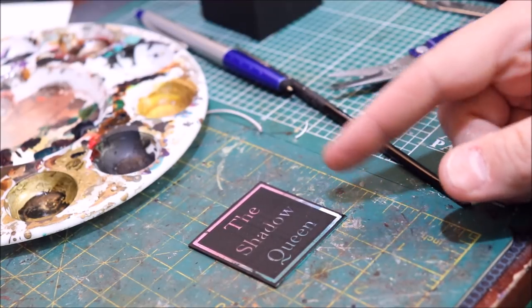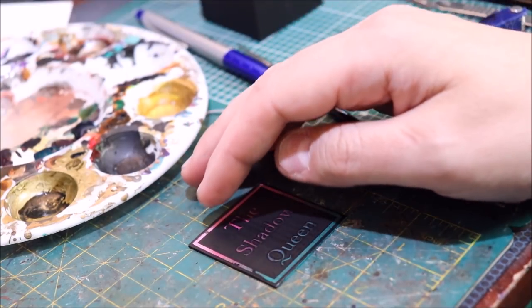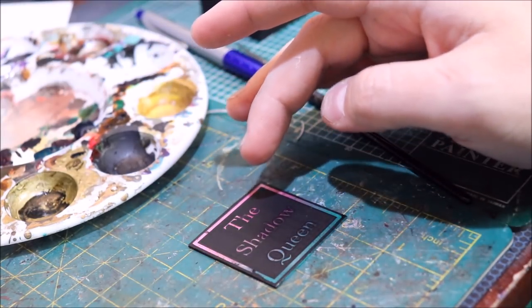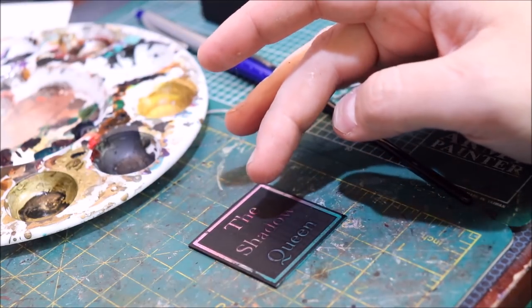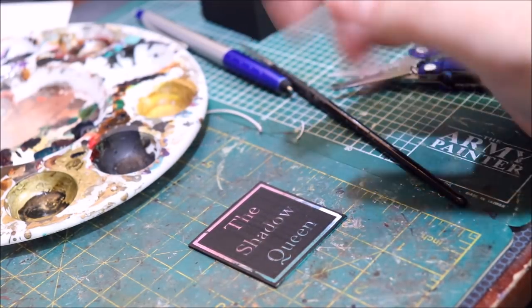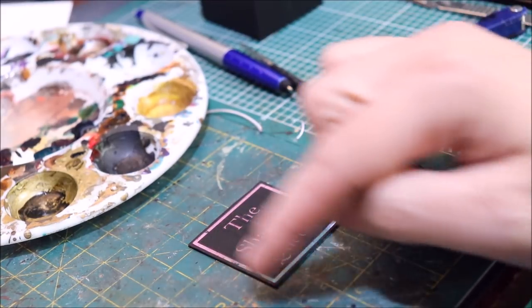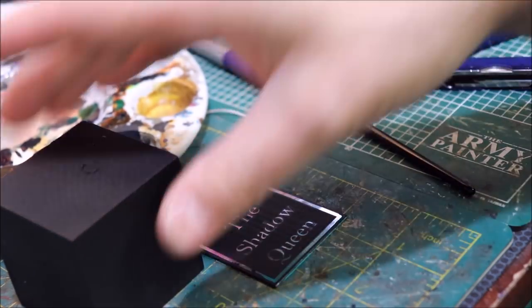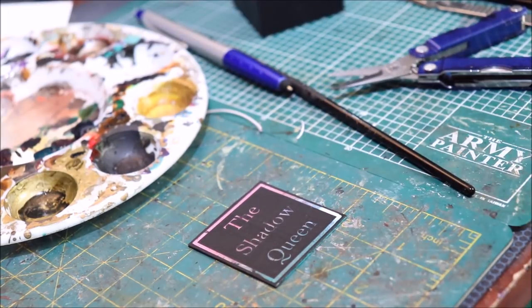Make sure everything is dry when you're done. If you get a little paint in the wrong spot, you can try to clean it up by going over the top with something. If it messes up around the edge you can paint a thicker black line to get rid of it. If you really need to, you could paint white — the same ivory color as your primer — and recreate some of that gradient. The real key at this stage: make sure you black out the edges both on the top and on the sides so it's invisible against the wall of your plinth. Even if your plinth is a wood color, it's a good idea to darken the edges so you get a frame around the name.